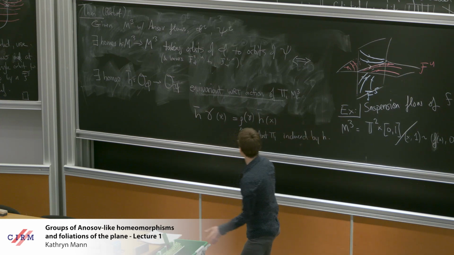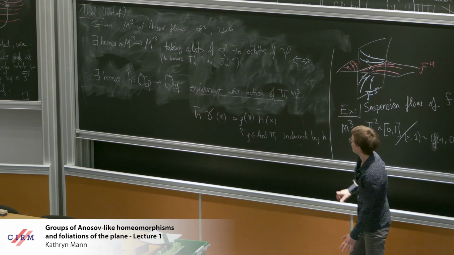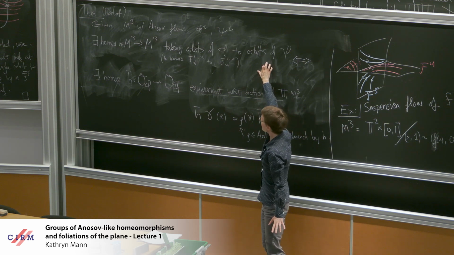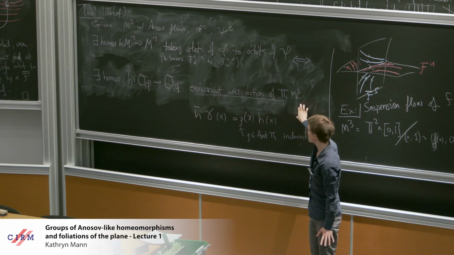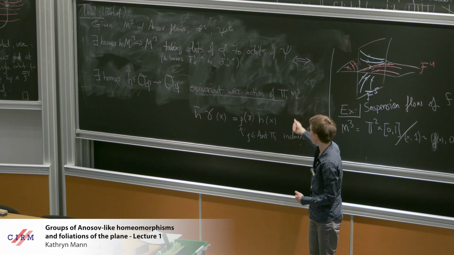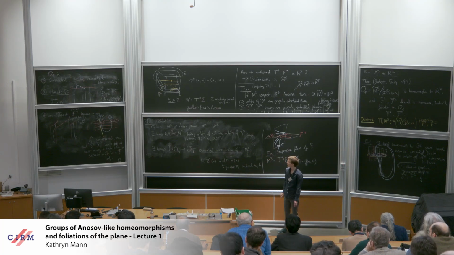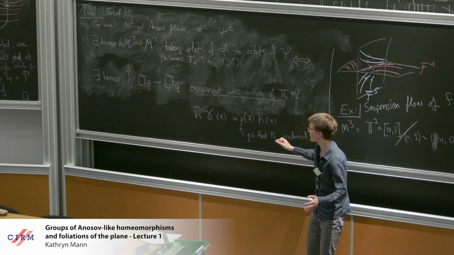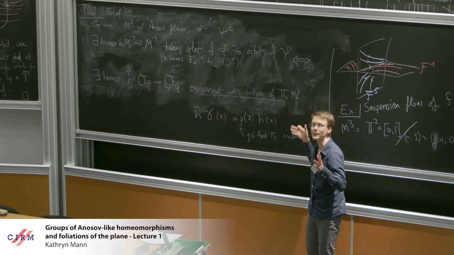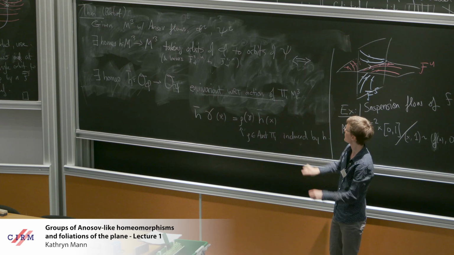Okay, so what's the upshot here? A flow and its orbits are determined by the conjugacy class of the action of pi 1 on the orbit space. So anything I want to know about the flow should be visible here. For instance, anything topological, right? This is not sensitive to time change. It's like, how do the orbits behave?